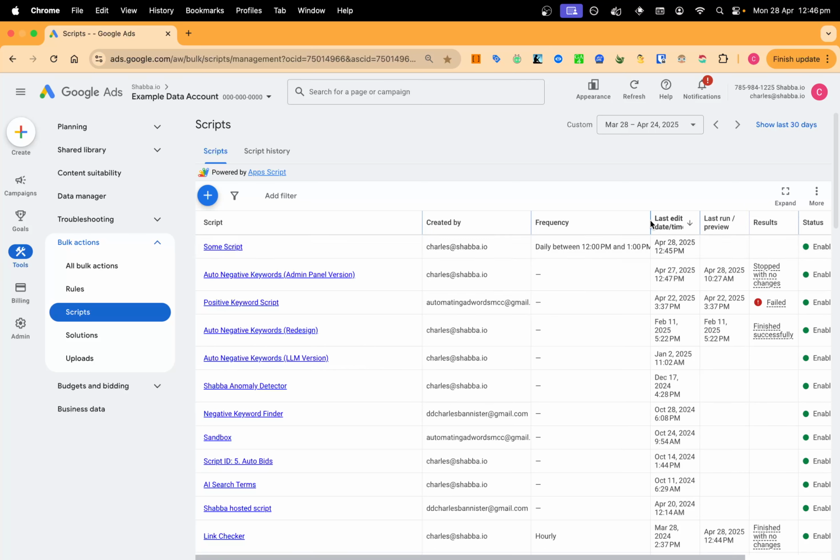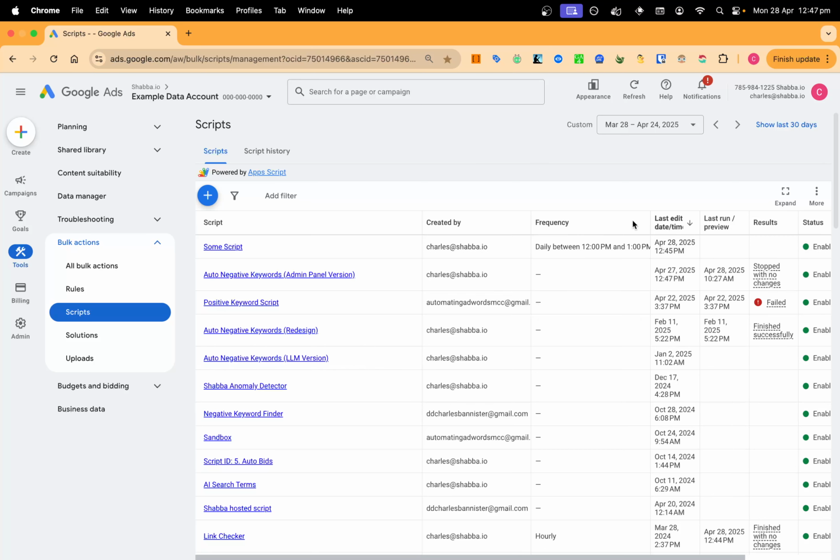And this is what makes scripts really powerful, because obviously you can say, well, every Monday morning I'm going to check search terms. So you'll run a script that works with search terms Monday morning. You can also have them run hourly, and certain scripts will sort of pick up where they left off, so you can sort of keep them running all the time or whatever.